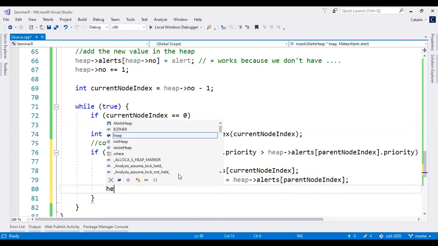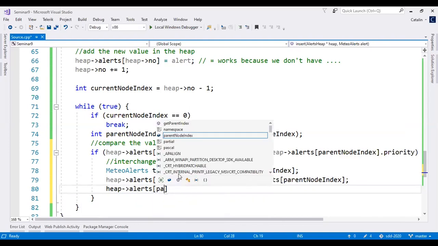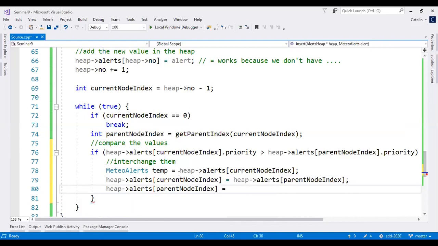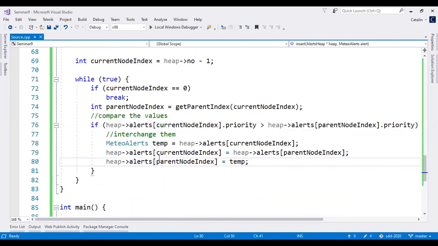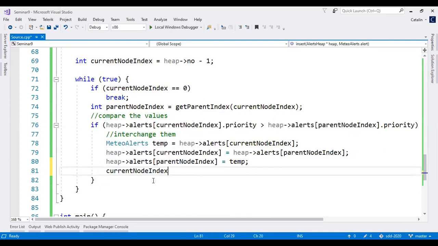Now the heap alerts parent node index becomes the temp. After you interchange them, you also need to change the current node index. So the current node index is now the parent node index.